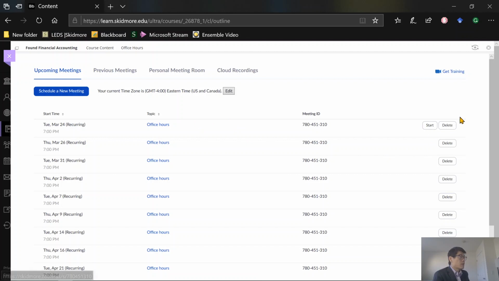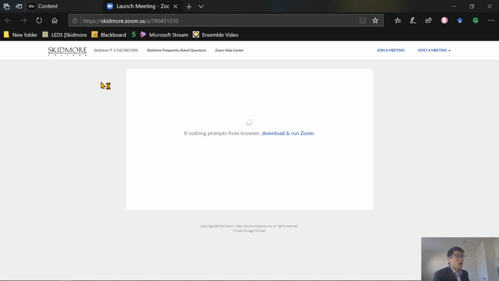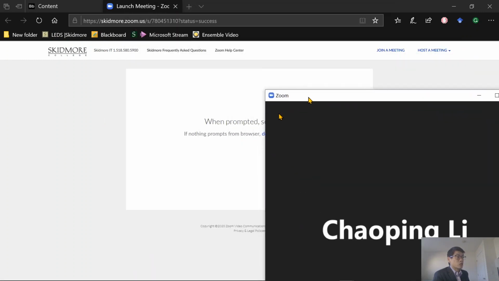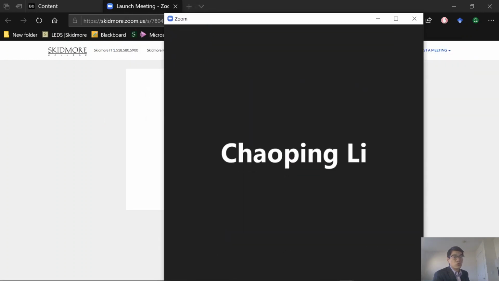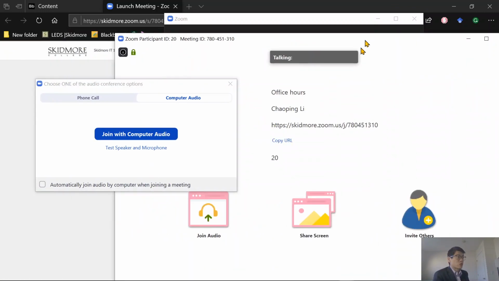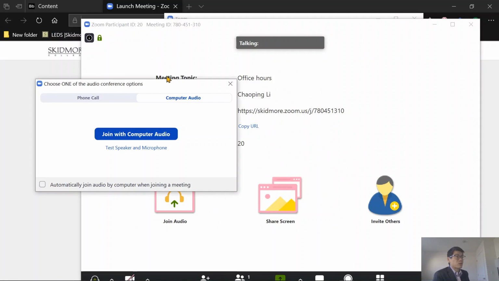For me, I have 2 buttons here, start and delete. For you, it's going to be 1 button that says join. Click on join, and you're going to have a second tab here. If it's the first time you open your Zoom software, it's going to pop up something asking for installation of Zoom features.